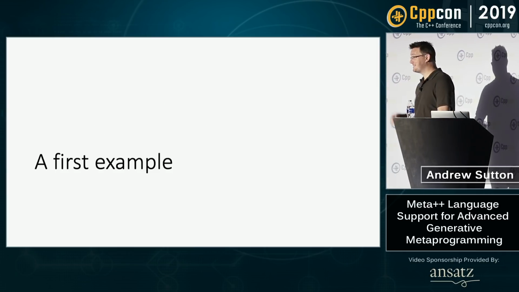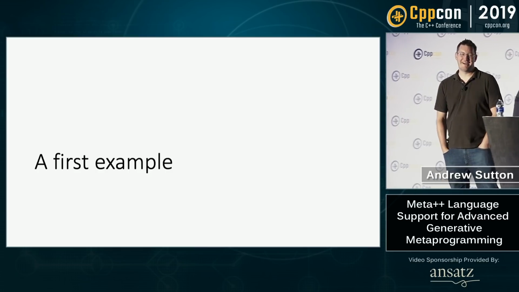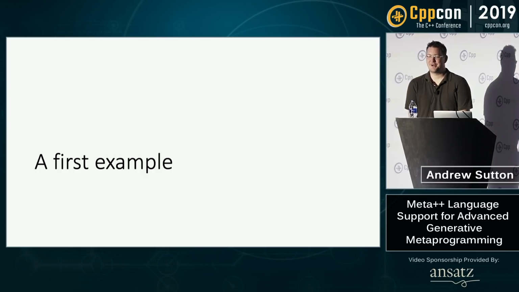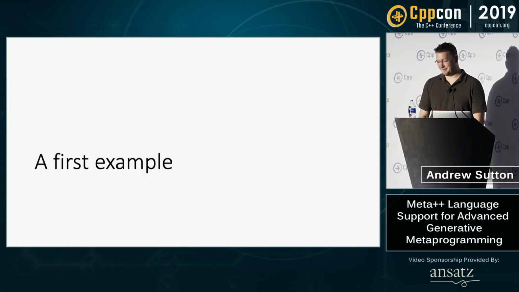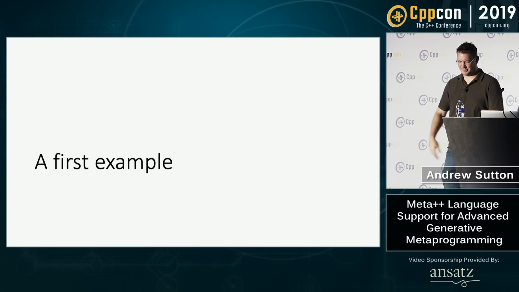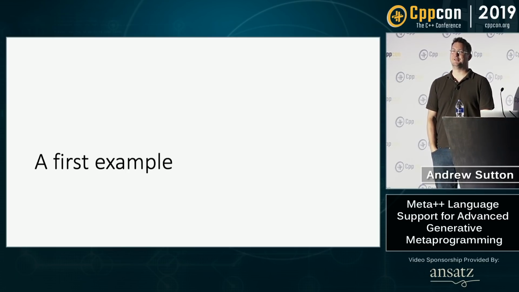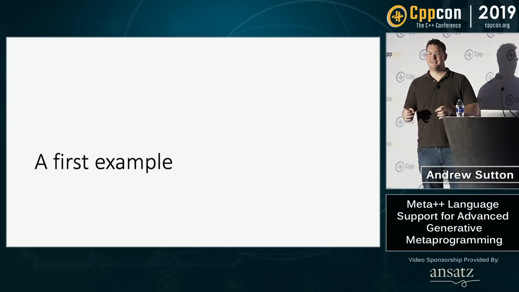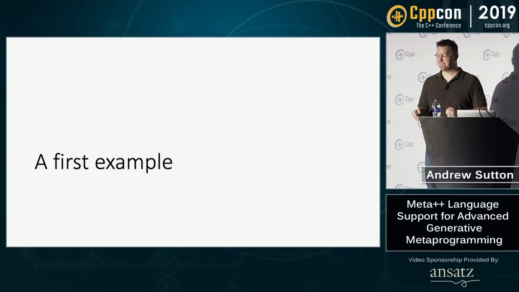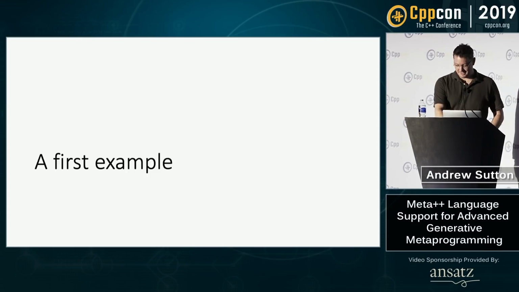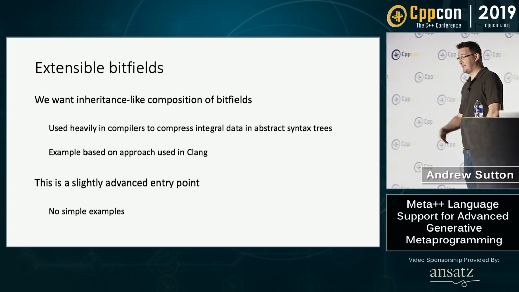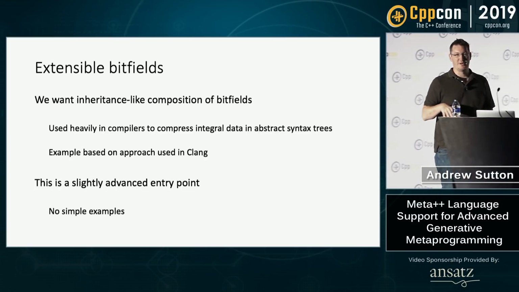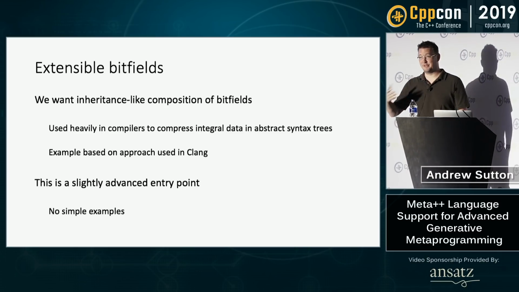All right, so first example. And I kind of have to apologize for the first example. I've been trying to find a really good hello world for template metaprogramming, or for generative metaprogramming, and it turns out to be really difficult to find an example that just introduces the basic concepts and solves a reasonably interesting problem. So, of course, the interesting problem that I'm going to solve involves bitfields, because everybody knows this. This actually ends up being a problem that I have to deal with on a fairly regular basis, and if you happen to work on Clang, then you're actually familiar with this problem.